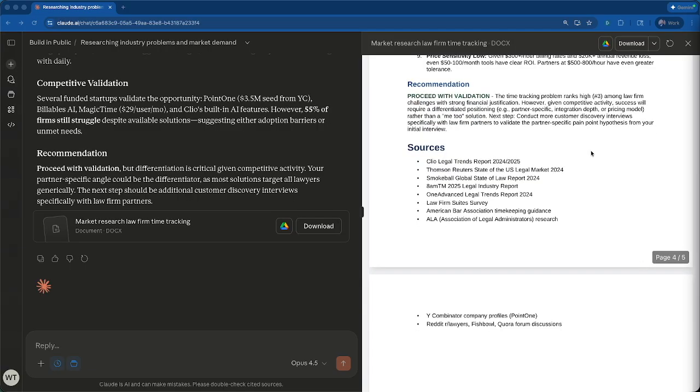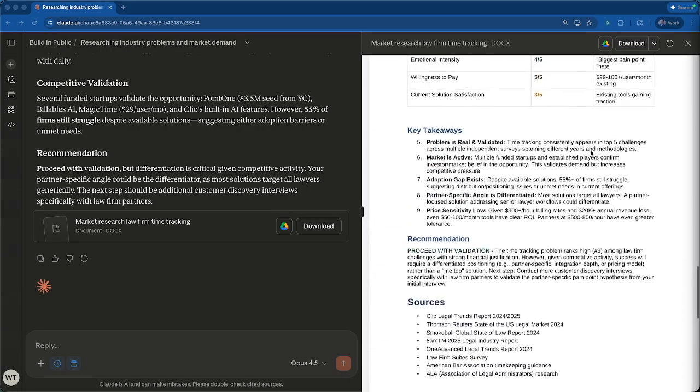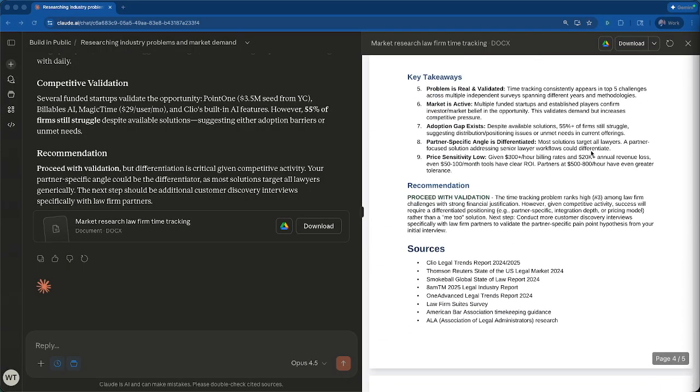So now, towards the end of this document, it even recommends for us some potential next steps, which is where we were going as well. But regardless, that's helpful. Proceed with validation and what we might want to do as part of that as well. And it also provided sources where it found the context that it included in the report. So really all good, helpful stuff and crazy valuable context for what it is we're trying to do. This is exactly what I was looking for as part of this process.